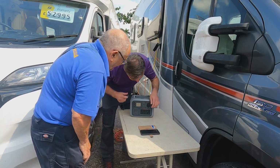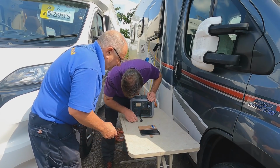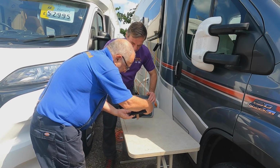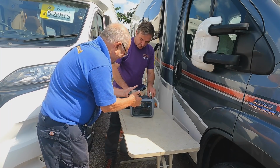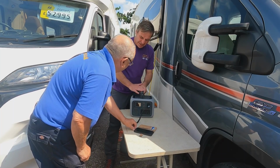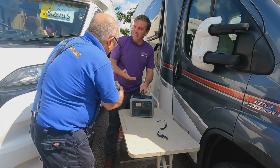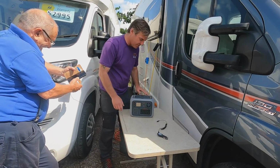So we're on a DC output again. Plug that one in. There you go. Charging it up. Yeah, we've got Freddy the cat there. So this is ideal, especially for the kids who never charge their phones up. You can give them one of these to take with them, can't you? And they can carry that around. Then they realise what it used to be like when mobile phones first came out, didn't it?